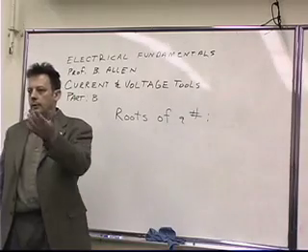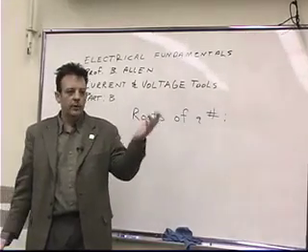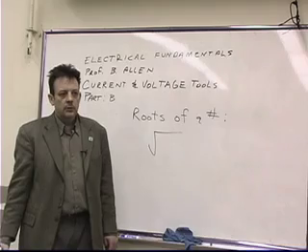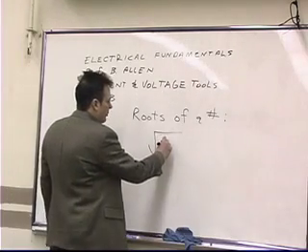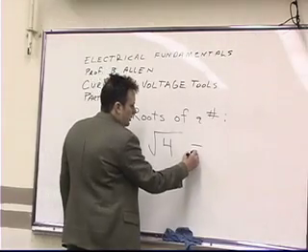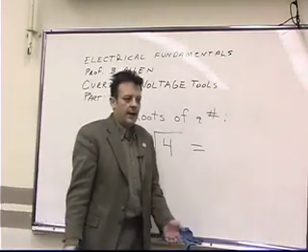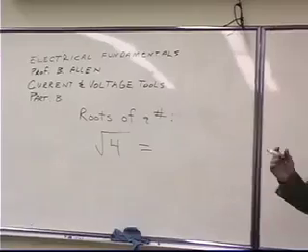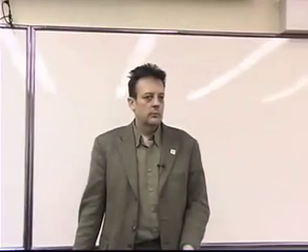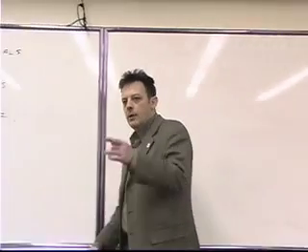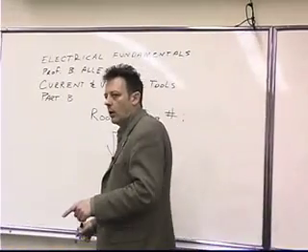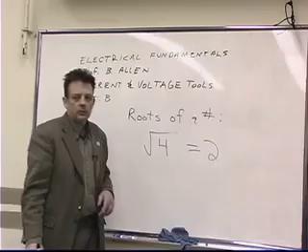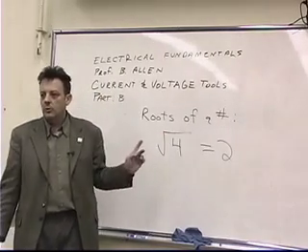So one of the most common roots of a number is what's known as the square root. If I wrote down the square root of 4, without blurting out the answer, what am I really saying when I write down the square root of 4? Perfect. What number times itself equals 4? And the number times itself that equals 4 is 2, because 2 times 2 equals 4.